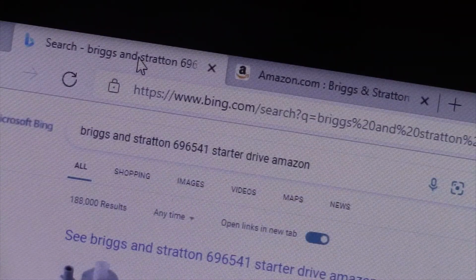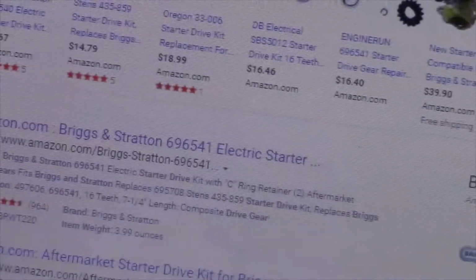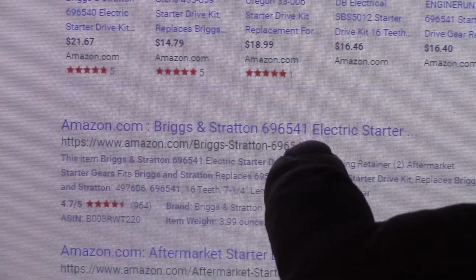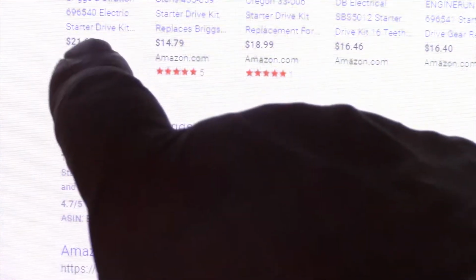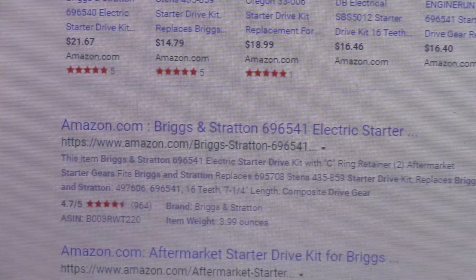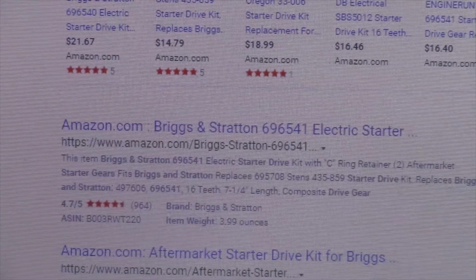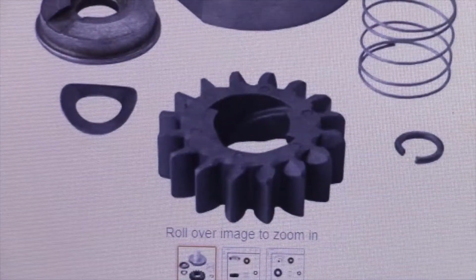Okay, down here is the thing that I clicked on because it has the correct number. This one up here does not have the correct number. So that's the correct number. I clicked on that, and then I got to this page right here.